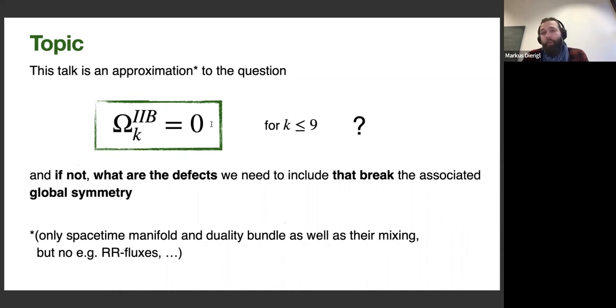What we're not sensitive to, however, is, for example, additional background gauge fields that we know that we have, in terms of the Ramond-Ramond fields and their fluxes. So in the solutions or in the defects that I will discuss later, we always feel free to add the Ramond-Ramond charges if needed in order to have a nice interpretation. And of course, this would be an extension of our work to really include them in the full bordism discussion.